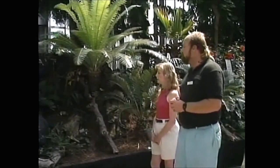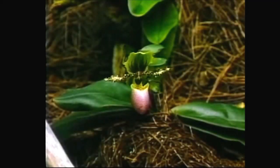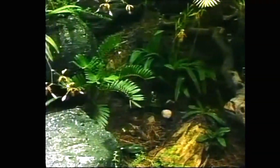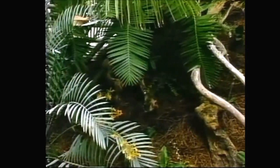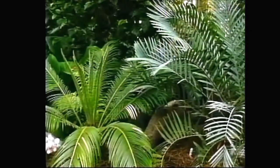Some of the endangered plants that you might not be aware of are some of the paphiopedilums, or the lady slipper orchids, which are all on the endangered list. Oh. As well as encephalartos, and some of the cycads that we looked at earlier in the cycad house, and tree ferns are all illegal to ship into this country without proper documentation. The reason is that most people who go out and steal plants will also ruin some of the fragile areas around them, and that's why it's illegal to harvest certain plants and ship them into this country.